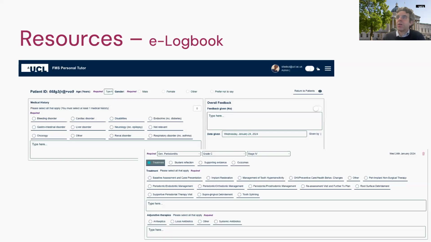And as you can see, it allows students to log patient appointments, including the type of diagnosis, treatment planning, type of procedure performed, outcome of this procedure, and an element, of course, of reflection on the case done. This is something that we monitor regularly, and we expect students that join this program to complete at least 100 patient entries, so 100 patient visits, to demonstrate this regular engagement with clinical activity focused on periodontology.